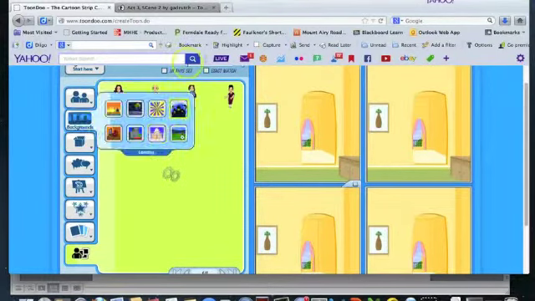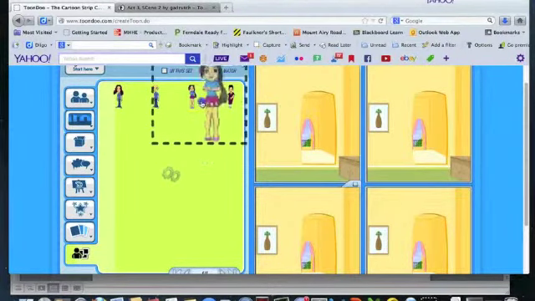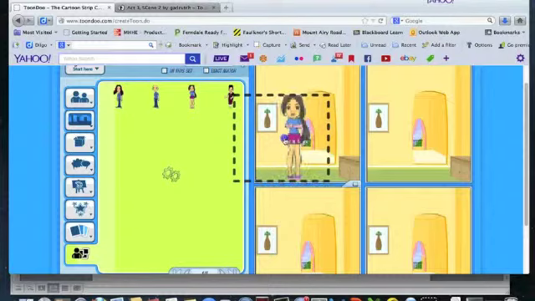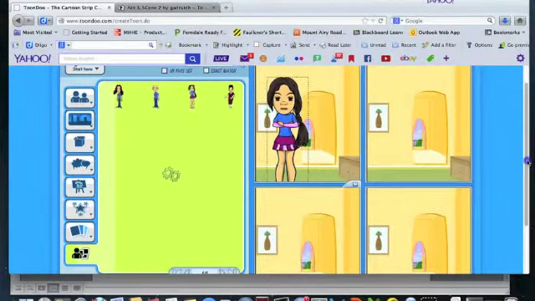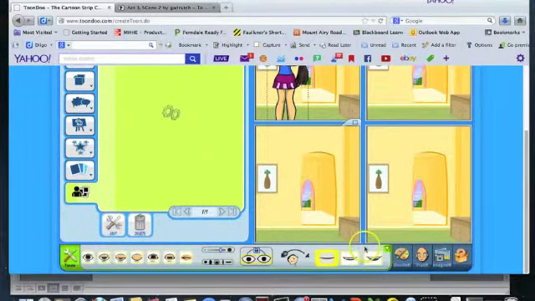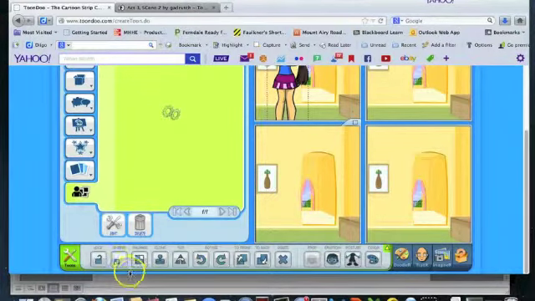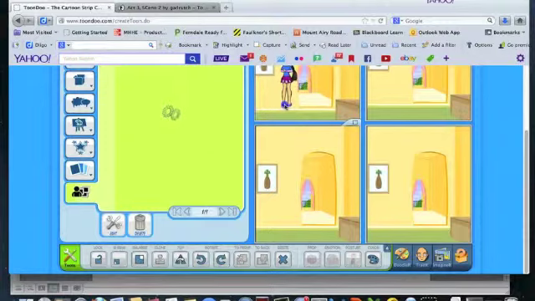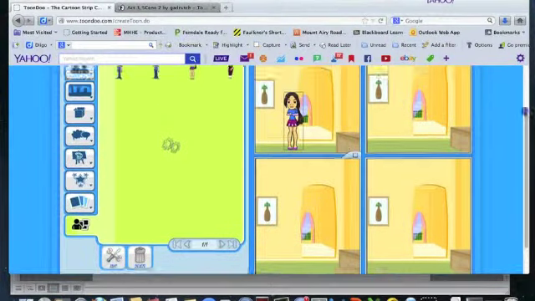Once we get here, you can see I've created a couple different characters. This is who I chose for Juliet. I went with a little bit of a modern Juliet. And we'll have her standing here in the panel. The first thing you want to do is shrink her. So you want to go here, and it just literally says shrink. Get her to the size you want her to be. And here Juliet's all alone.